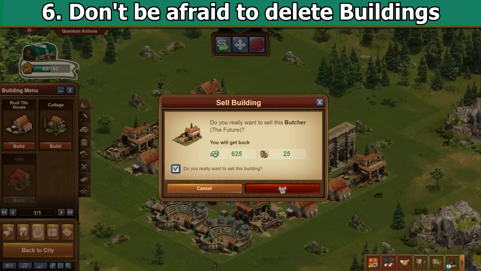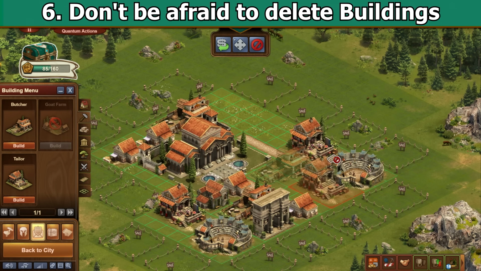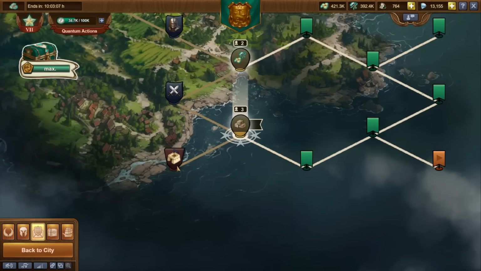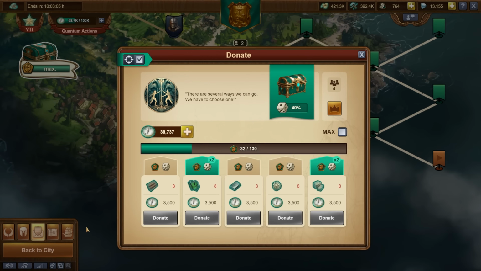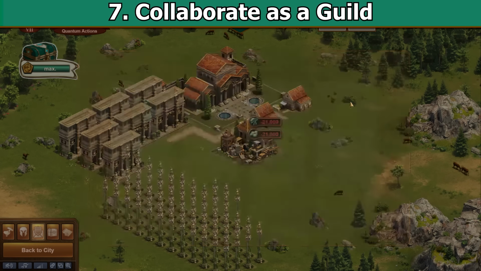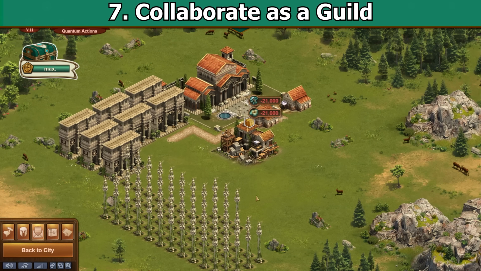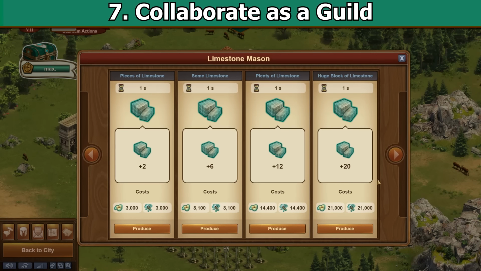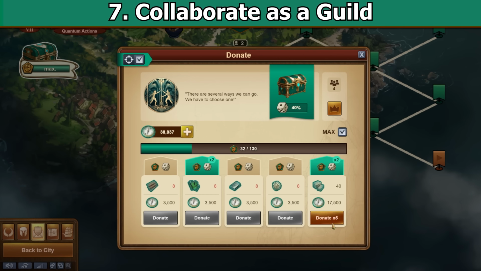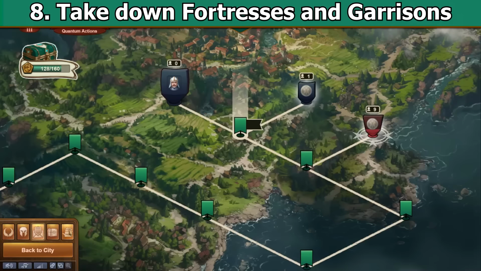Number 6. Don't be afraid to delete buildings. The starter buildings are cheap and quick to construct, but the more expensive ones will quickly outperform them, so don't be afraid to delete buildings. Another important aspect of resource management is that you Number 7. Can't do everything on your own. Collaborating as a guild allows each member to specialize in one production, be it a goods building or a military barrack. When your specialized production is required, you can donate yourself, and when it's not, you can let your guildmates take care of it.